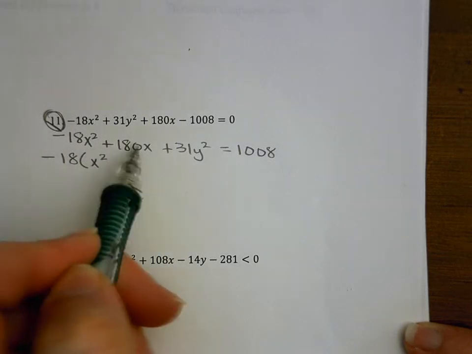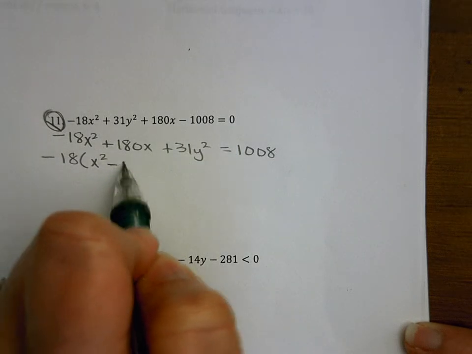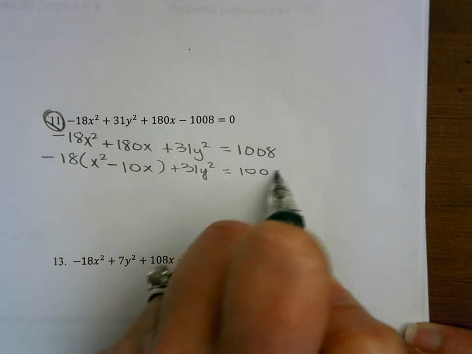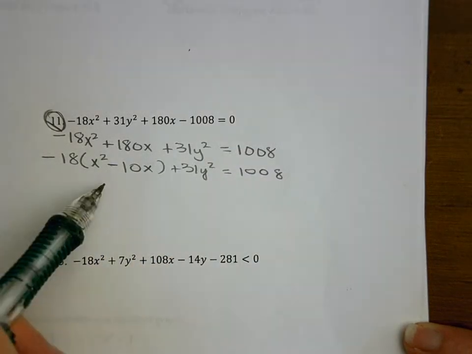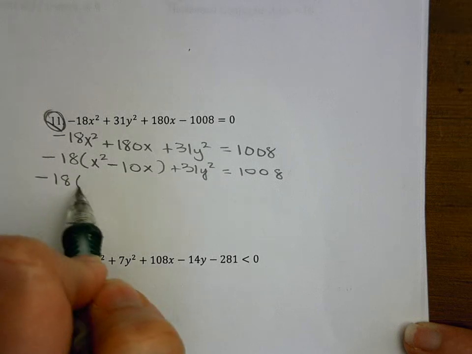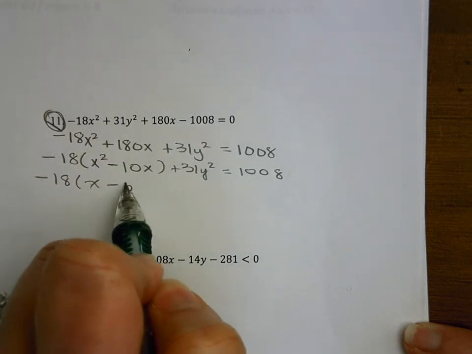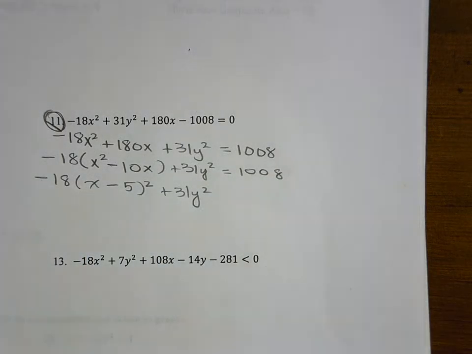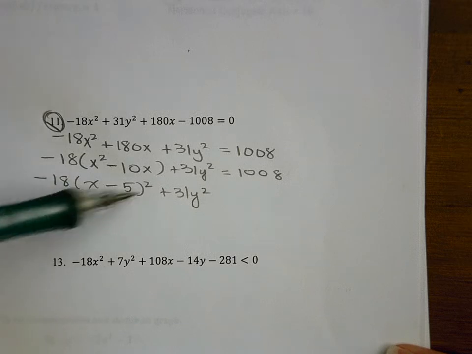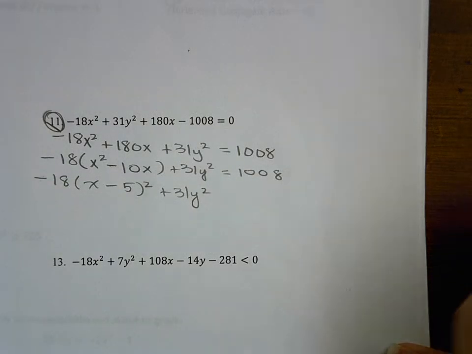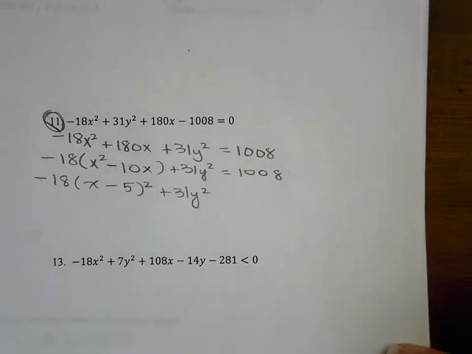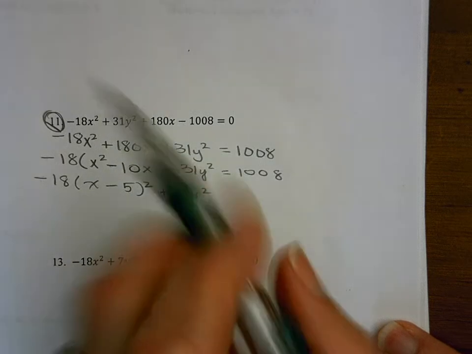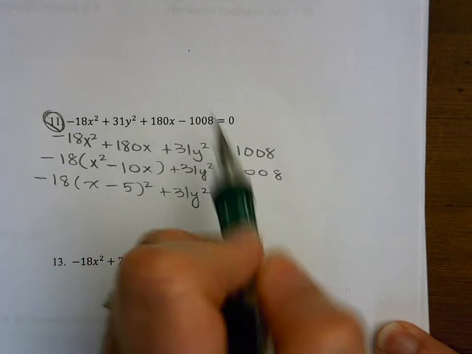And then, so when I divide this by negative 18, remember that will turn negative as well. And then I'm going to complete the square only on the x term. So that will give me negative 18, and then x minus 5 squared. And so to this side right here, I added negative 5 squared is 25, and then 25 times negative 18, using my calculator for that, is negative 450. So on this side of the equation, I added negative 450, so I have to on this side as well.